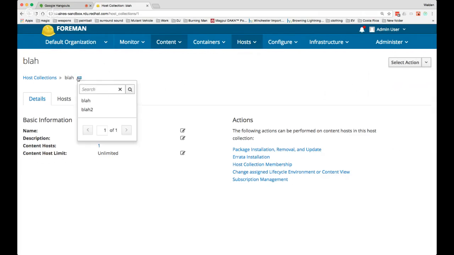Yeah, I'm going to share this thing. This resource switcher that we just added maybe a couple months ago allows you to switch between items within the same grouping.